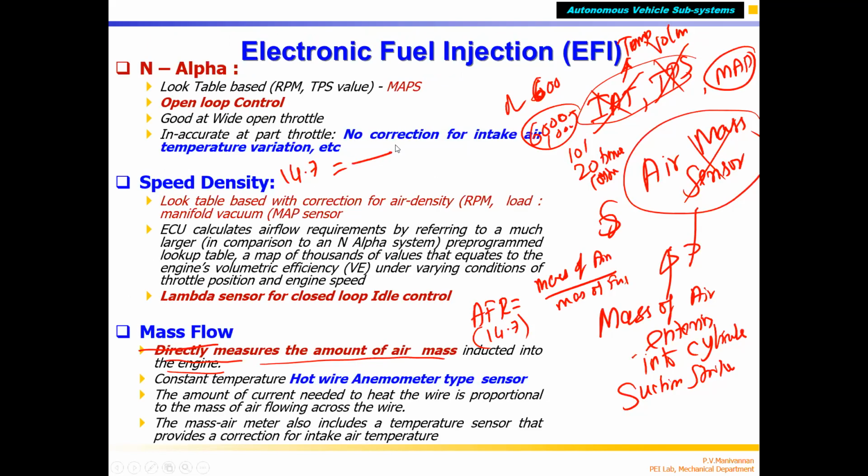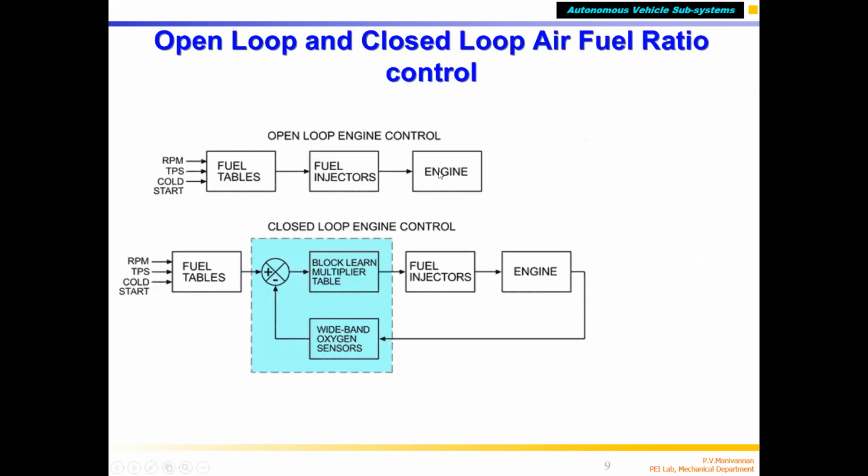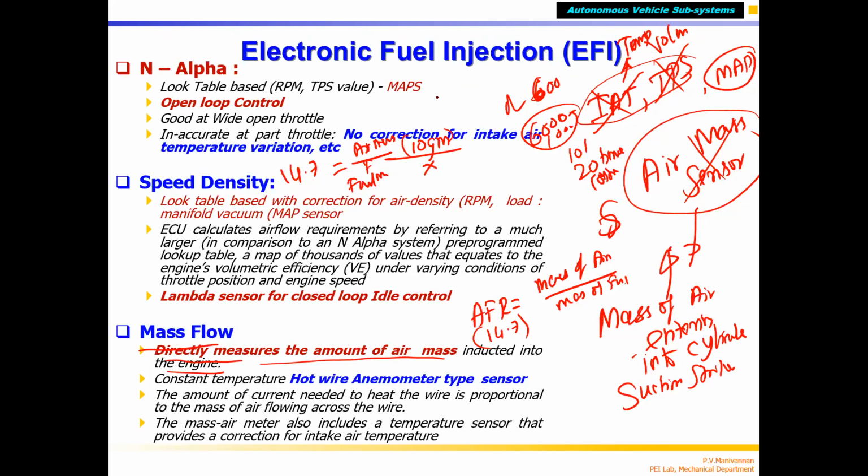So your numerator is air mass, correct? That is measured directly using the sensor. Say, for example, the air mass sensor says 10 grams of air. It directly measures mass, not volume. Now, what should be the fuel quantity? Fuel mass is in the denominator, so this is X. X equals 10 divided by 14.7, correct?